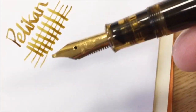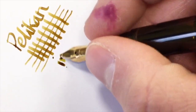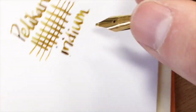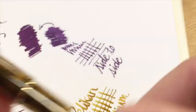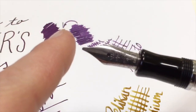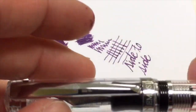Which is the better of the two? I would probably say the true stub with tipping material, because it's tipped with iridium — and the iridium is going to last you longer than if you were just writing with a nib where the tip was cut off. Another nib that's like the Mnemosyne that we carry is the Lamy Joy. The Joy's got a stainless steel nib, cut off at the end, flattened out completely — not rounded off like this is — even more severely, so it's kind of like a cursive italic. But it doesn't have any tipping material on it like the regular writing nibs do.